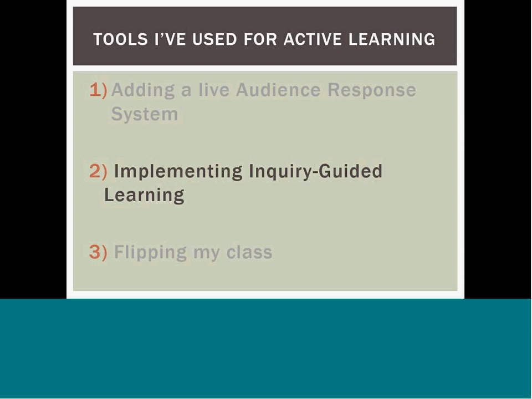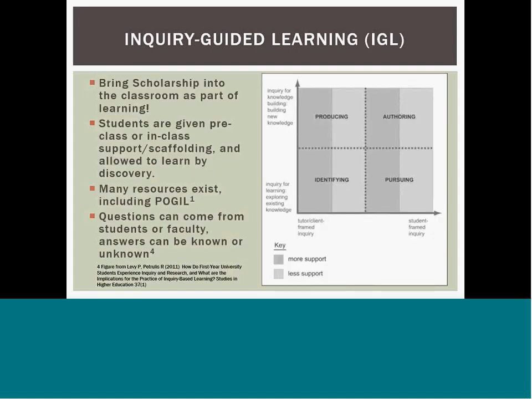All right. So the tool that I've used from Active Learning is inquiry guided learning, which is a little bit nebulous because this can be done in many, many different ways. It's way less concrete. To me, the idea of bringing scholarship into your classroom is part of learning, and letting students discover for themselves what the right answer to a question is, or even an answer that they had to work for. There are a lot of different ways to do this, but in general, you give students scaffolding, support, or a way that they can answer questions on the way towards an answer.